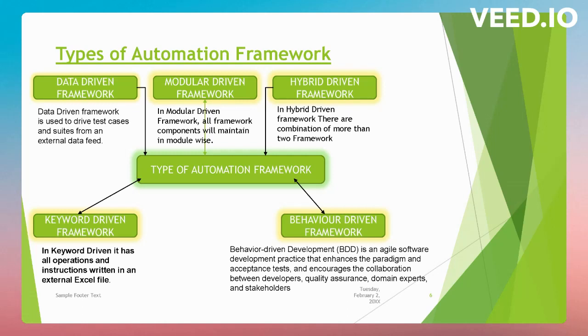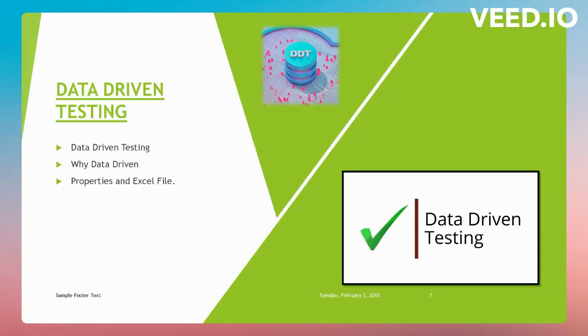We will further know about all the frameworks. Why data driven testing? Data driven testing means storing the data in Excel files or property files, and from that we are fetching all the data to the framework. As per the rule of automation, data should not be hard coded within a test script, because of the maintenance cost. Data modification maintenance is difficult when it is hard coded. These are the property and Excel files.